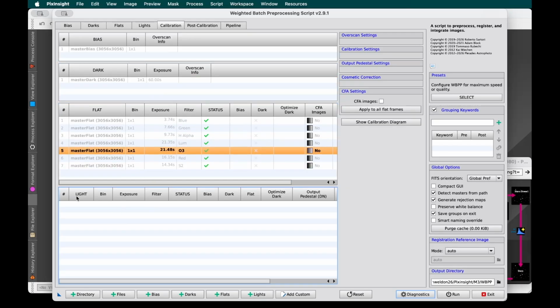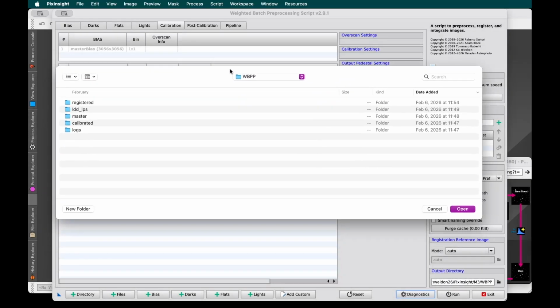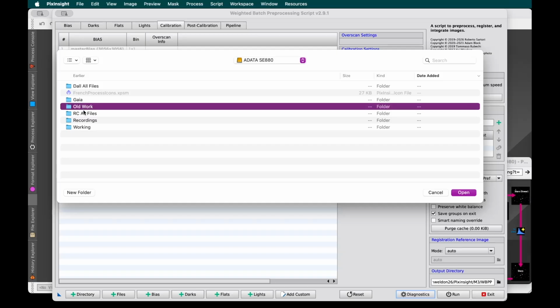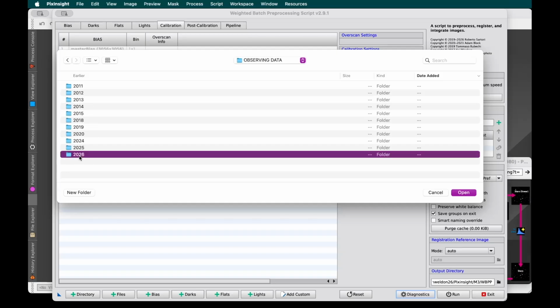But what you should then do is you should go to plus directory. I do not think it will actually, oh, it does show up on the recording. Oh, that's nice. What you're going to want to do is, in this case, I have the files over here. And so you're going to go to files.